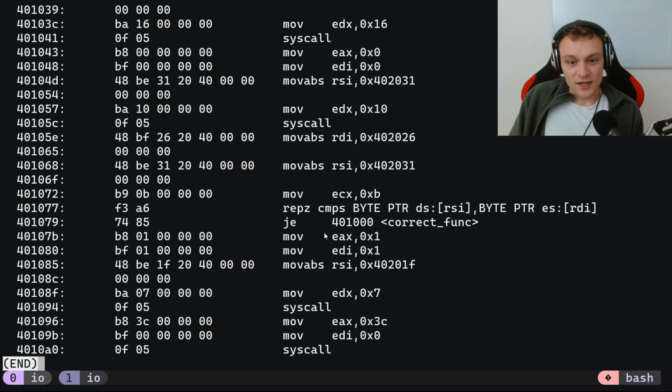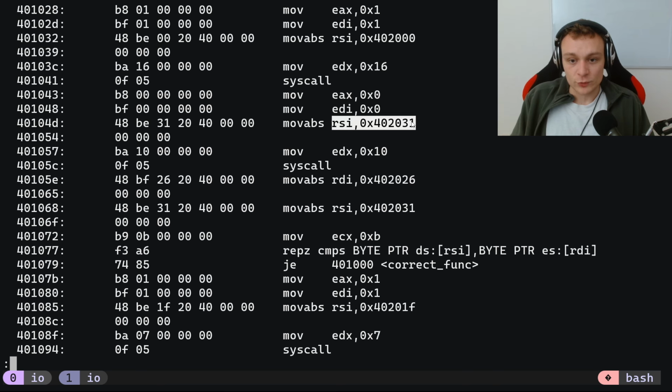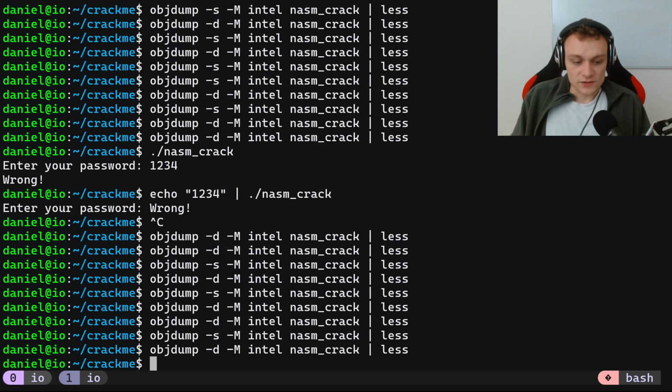That's awesome. And now we can check this memory location here, which makes the RDI pointer point at this memory location, and then compares it with RSI, which is filled with the user input. So let's check out 0x402026.